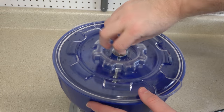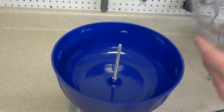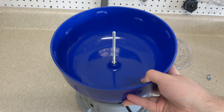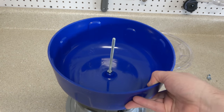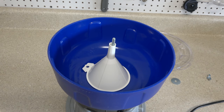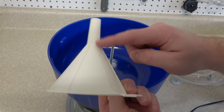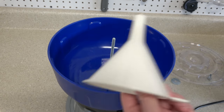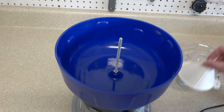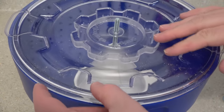The tumbler has a giant bowl with a lid you can thread on to make sure nothing comes out, but because of that there's a giant thread in the very center of the bowl. That thread might scratch the dice when sanding, so we need to cover it up with a funnel. The funnel I bought was a little too tall to close the lid properly, so I just cut the tip off with a drywall saw. It just needs to go deep enough so you can pour enough media in to do proper tumbling.